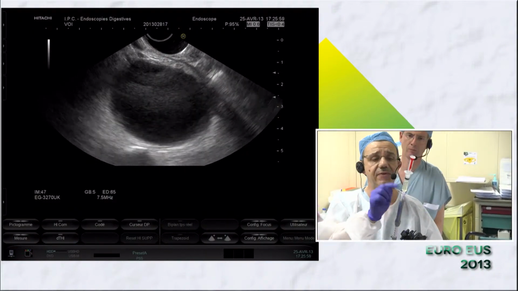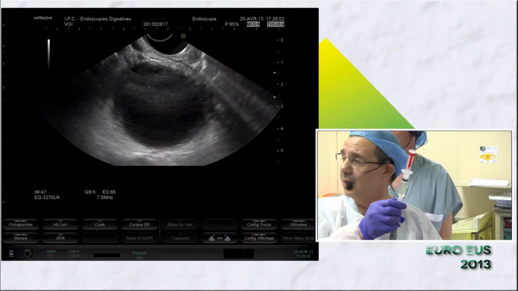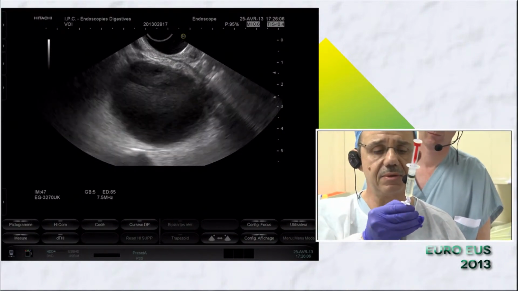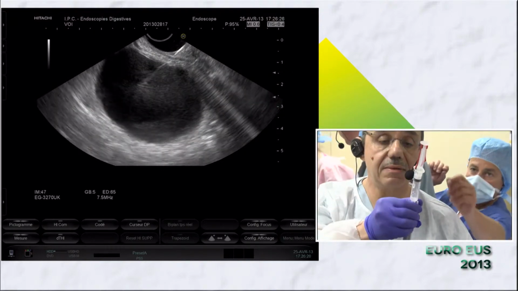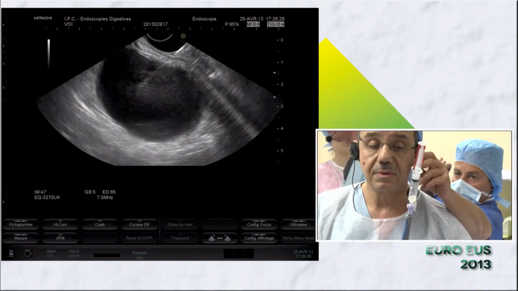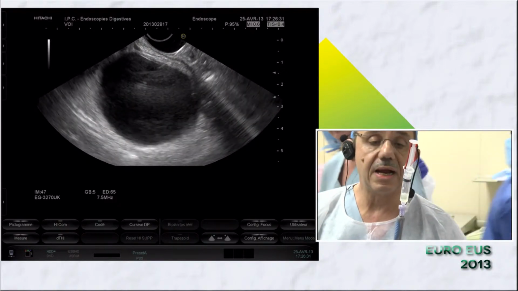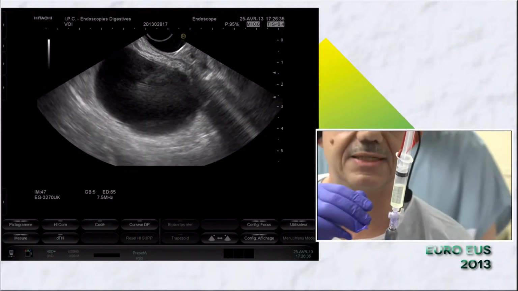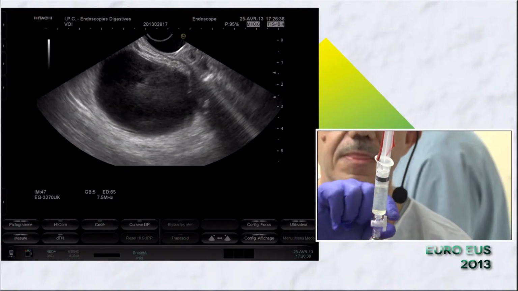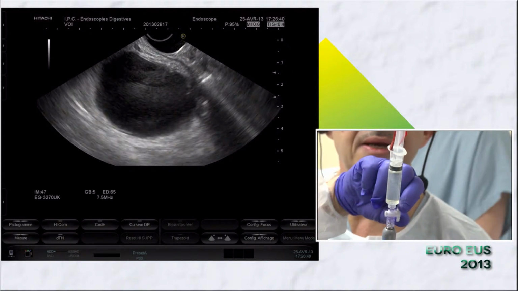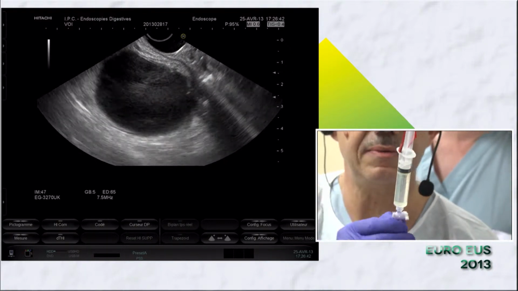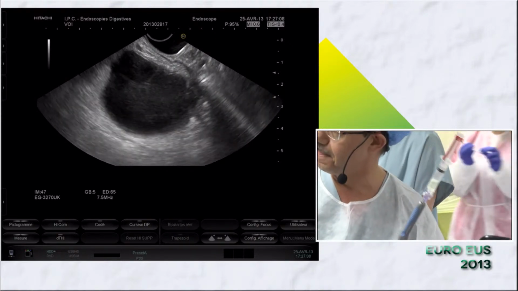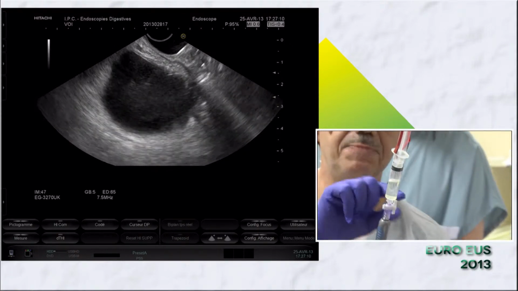It's very important to know how many cc are aspirated. Here it's 10. Of course, this procedure is performed with antibioprophylaxis. Okay, now it's 20. This is the longest time of the procedure, to aspirate all the cyst.